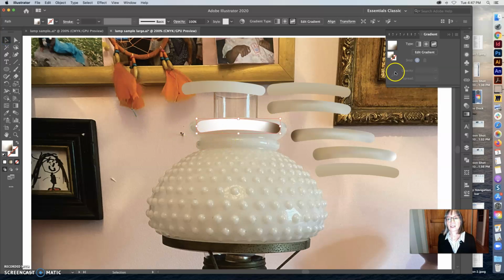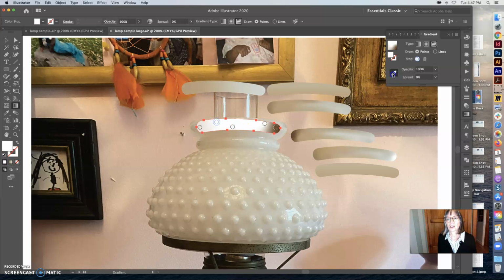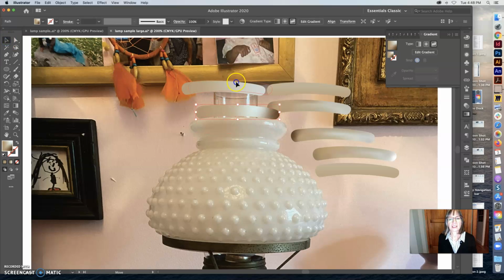When I edit, when I lose those points, I just go back to edit again, click a point, grab the eyedropper, and pick a color. So I can click this point, the eyedropper is still selected, grab a color. Go to this point, eyedropper selected, pick a color. Go to this point and pick a color. So that is another way that I can do it. You see it's got a little bit more modulation in there than I got with this one.